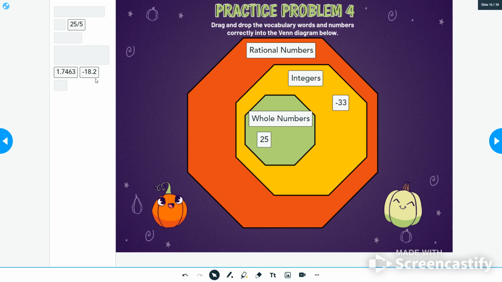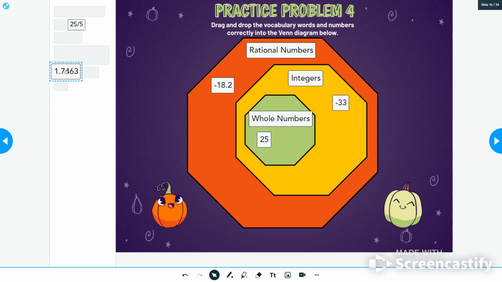And you might think that negative 18.2, well, that's also negative. Shouldn't it be an integer? That's incorrect because it's a decimal. So when we're counting, we don't stop at 18.2 after 18. We don't go 18, 18.2, 19. So this number will not fall as an integer because this is only going to be negative counting numbers in this section. So this is actually a rational number. Negative 18.2 is a rational number and only a rational number. It's not an integer. It's not a whole number, even though it is negative, but it has a decimal there. So it does not qualify as the other terms that we have here.